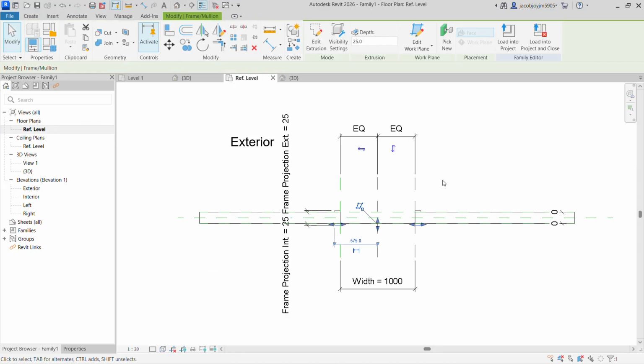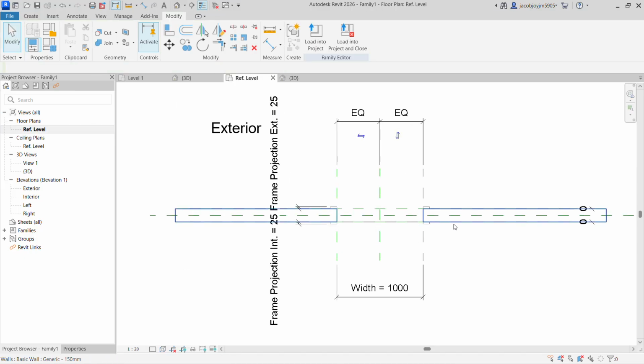If I go to the reference level, this is what we'll see in the plan, and we don't have any door symbol. So we have to do the door symbol and the door panel. In case you want to add the door knob or door handle or keyhole, or if you want to add a vision panel, then you can add it as a nested family. Today we are going to learn a basic family, so I'm going to show you how it works, and after that in the future we are going to learn more.